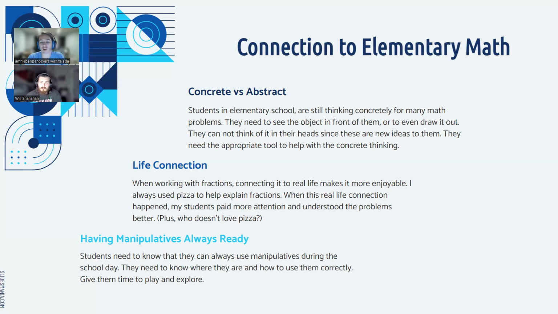Having manipulatives always ready. My second graders right now have manipulatives at the very front of their table, so they know they can always go get them at any time. They need to know where they are in the classroom and how to get to them. That way they can use them on testing and state testing, eventually in upper grade levels. Also, not only just having them there, but giving them a chance to play and explore with those manipulatives.